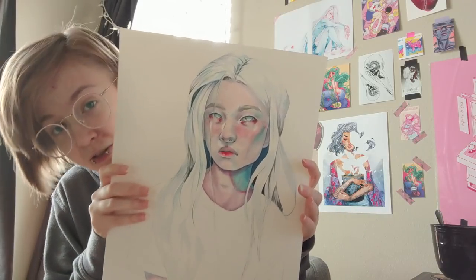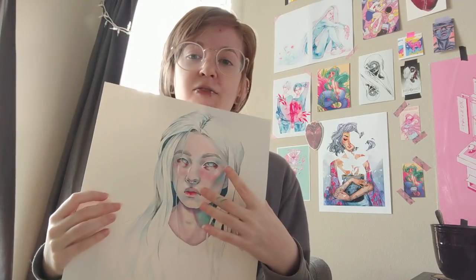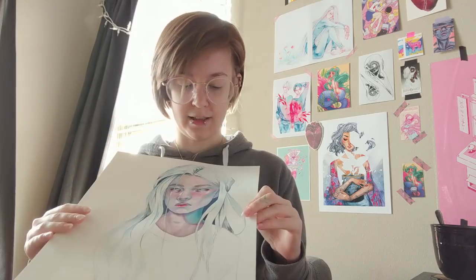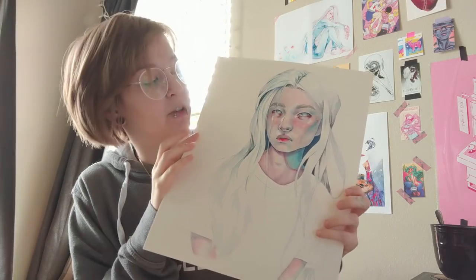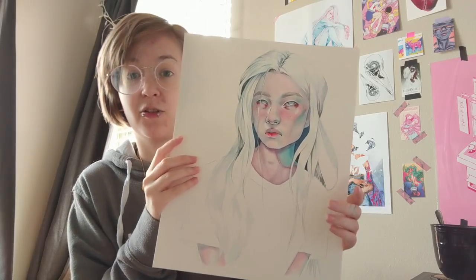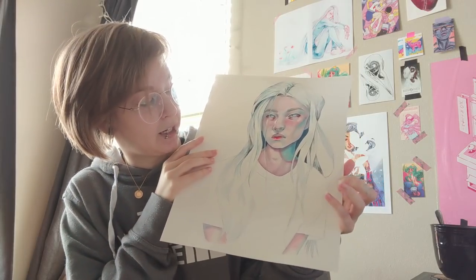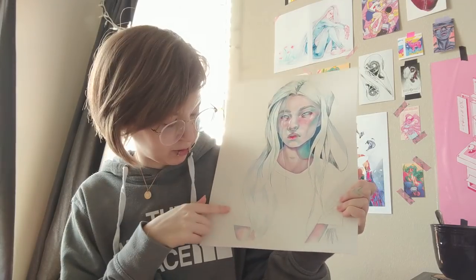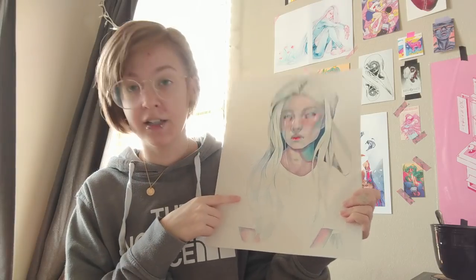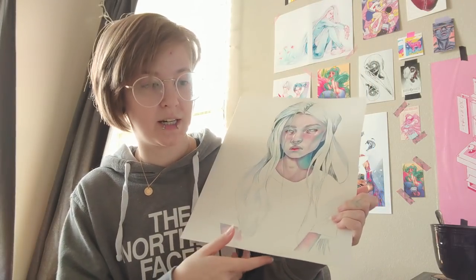Next is this watercolor painting that I started forever ago. I did the face for a video on how I layer watercolors, and I've worked on the hair a little bit after that, but besides that I haven't really worked on it too much. I need to figure out what I'm going to do for the background. I have a picture taken of it, so I'm going to put it into the computer to decide what I want. I'm thinking maybe using black gouache to fill in the background super dark, and leaving the shirt light and finishing up the hair. This one might take a little longer because it's watercolors and I tend to take a lot longer on those. But yeah, that's the four paintings that I want to work on.